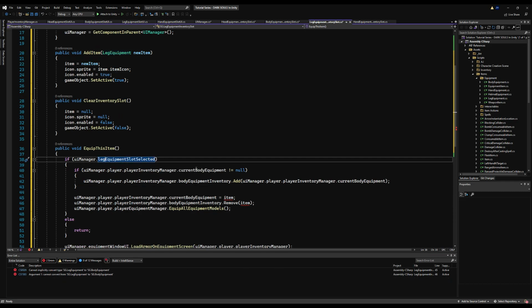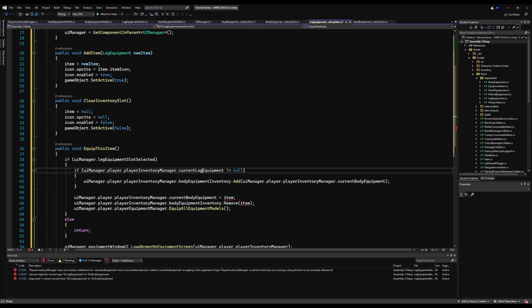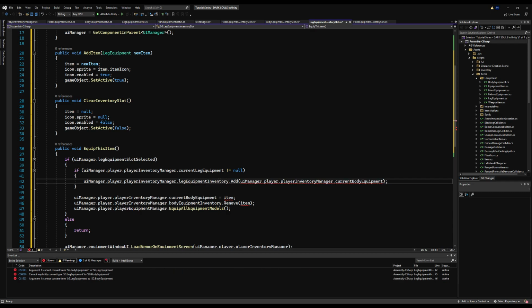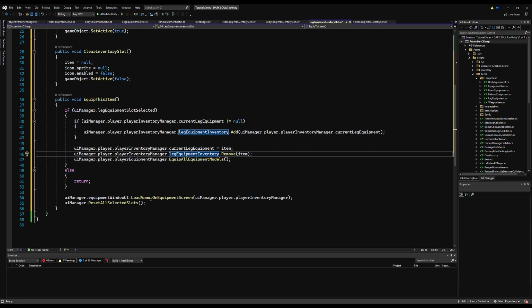Then we're going to go to the leg equipment slot selected. If we have the leg equipment slot selected, we're going to basically check to see if we're wearing leg equipment on our leg slot. And then we're going to do the same thing. If we have some on, take it off, put it in our leg inventory, and then put our new one on and remove our new one from our leg inventory. The exact same process as before. That's what's nice about this. When you have the foundation laid out, if something is similar, obviously you have these 4 equipment slots, you can reuse this logic over and over, so it's good.